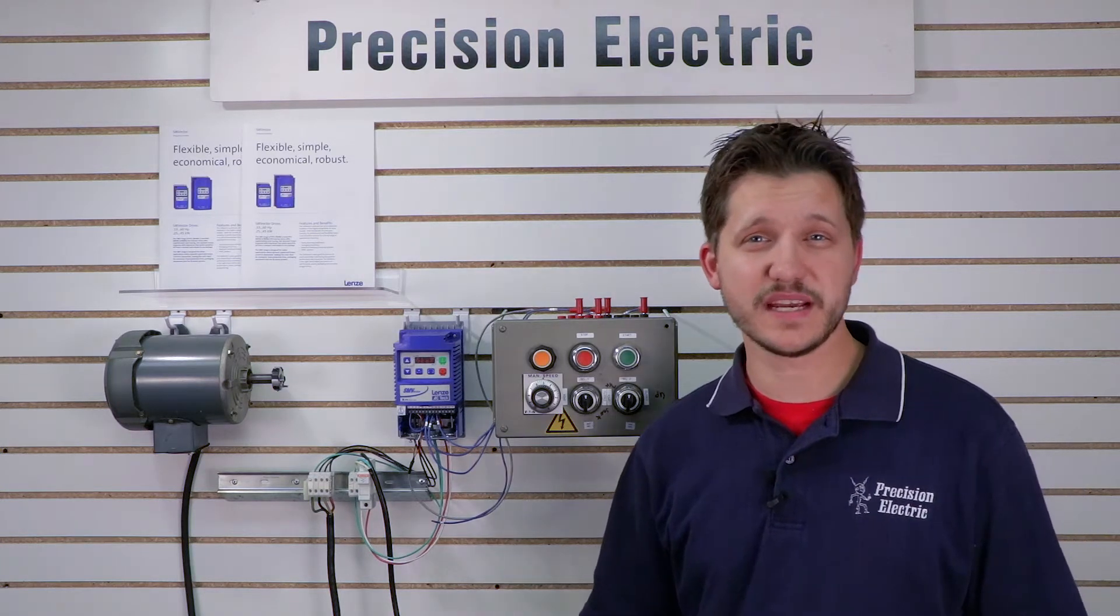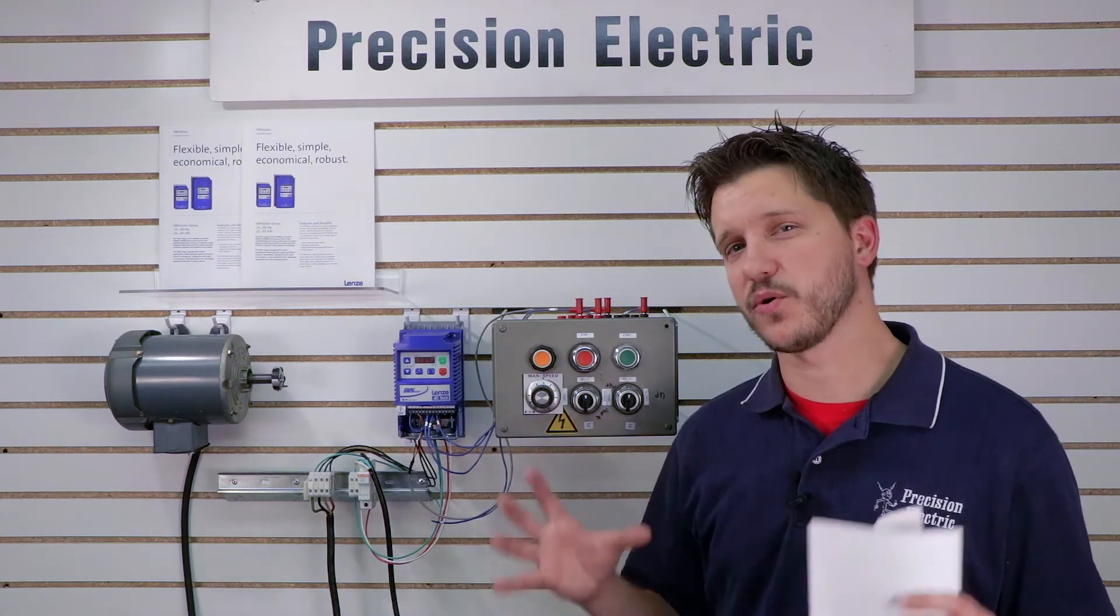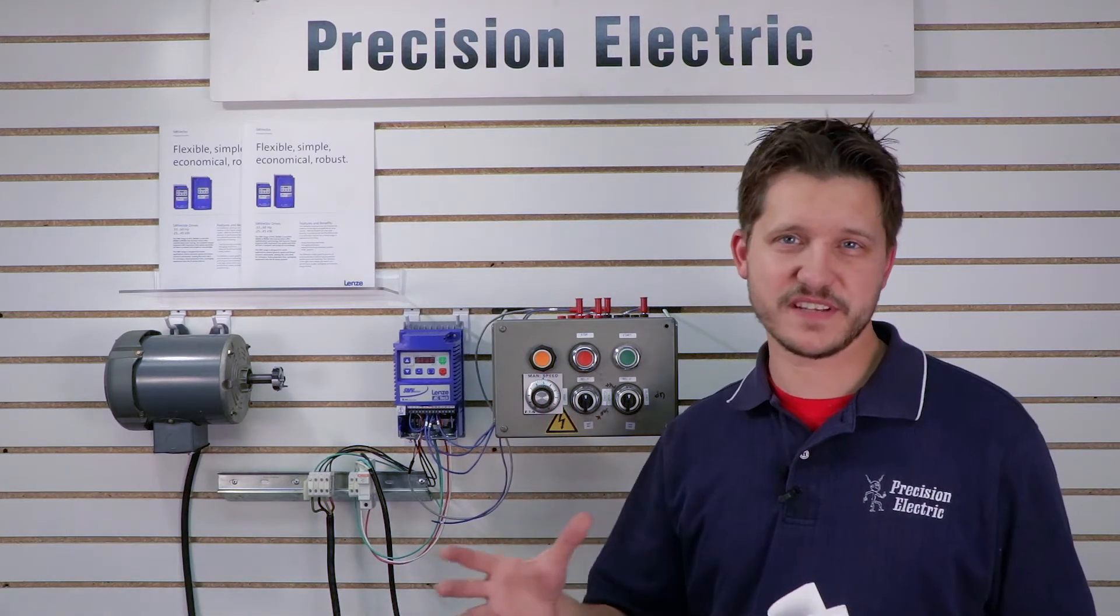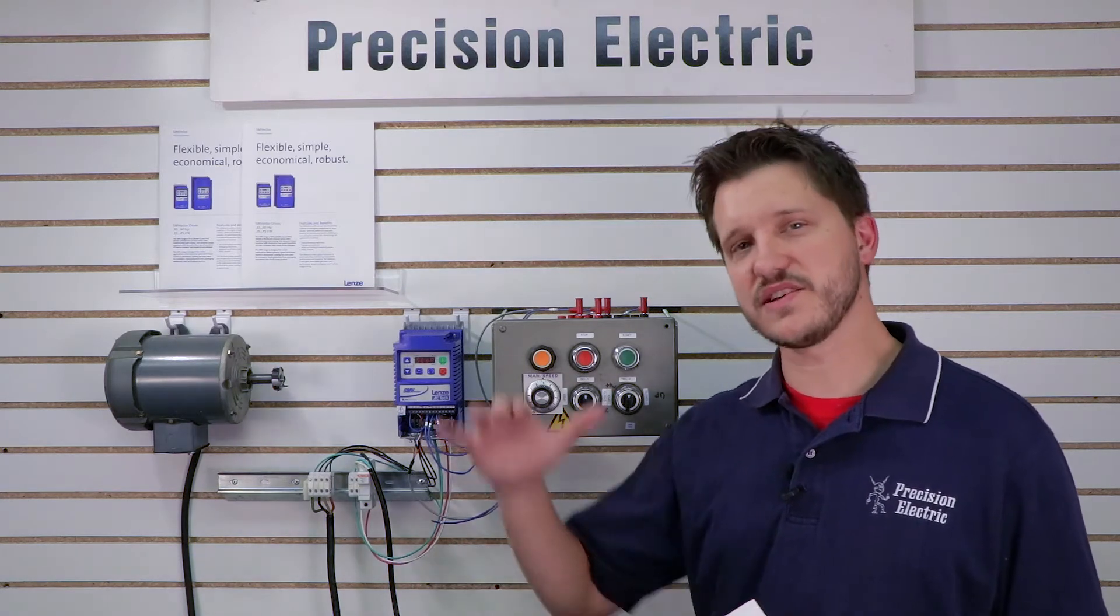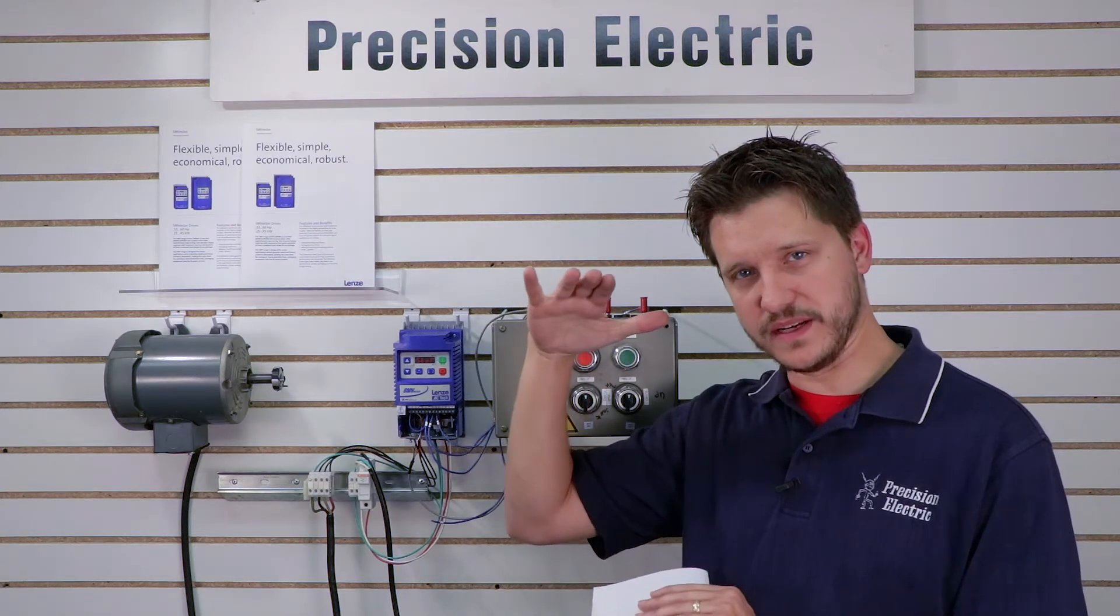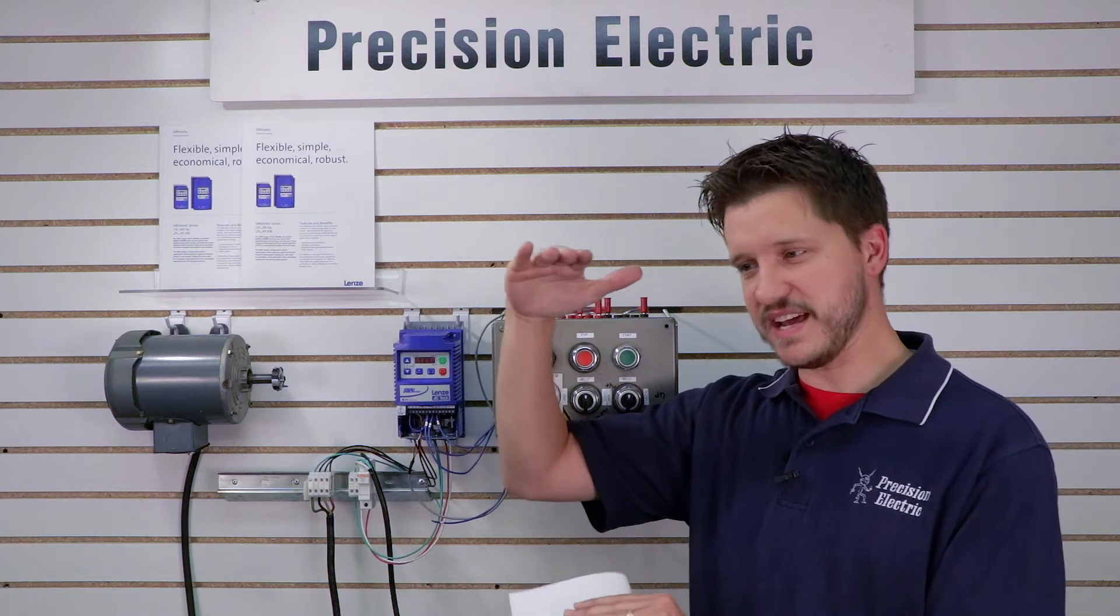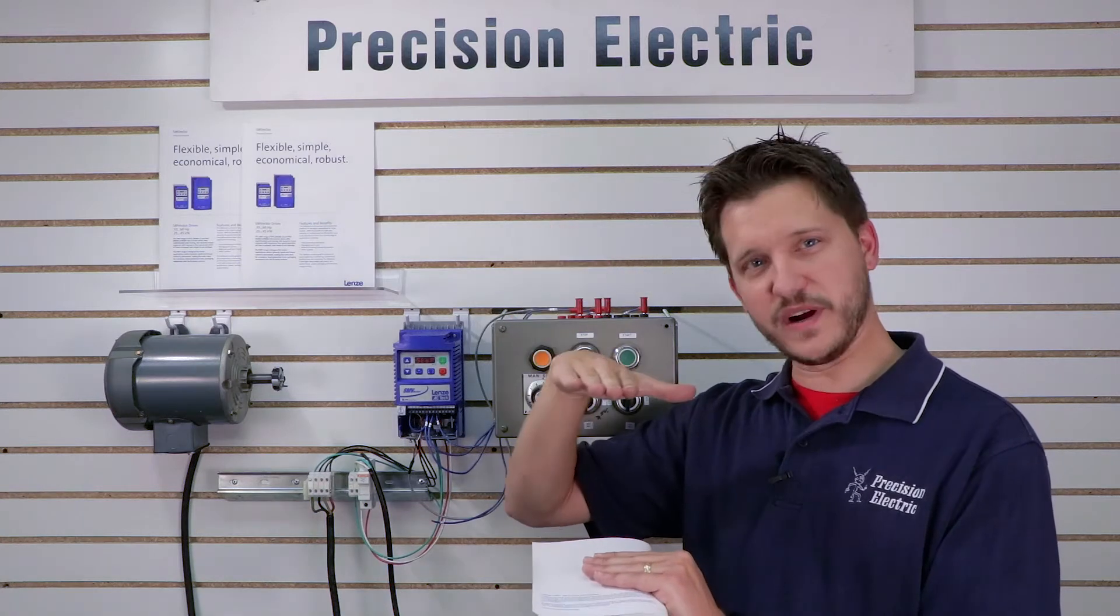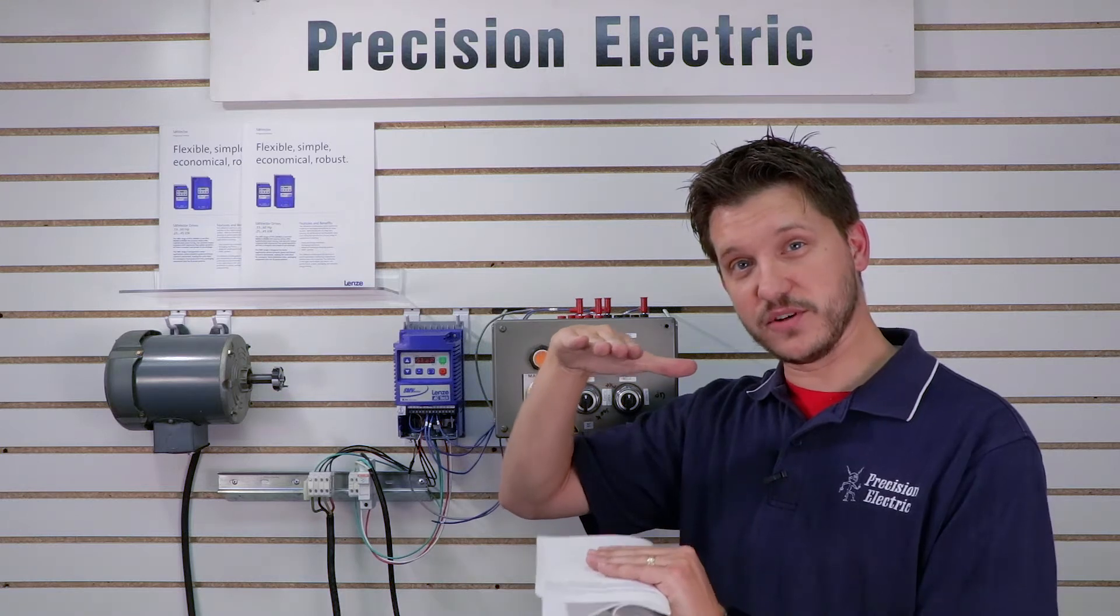For those of you who don't know what a PID loop is, let's say you've got a pump or an air compressor. But for our sake we're going to stick with pump because water tends to be easier to work with. Let's say you've got a tank that you want to maintain a certain level of water in at all times or at any given time. If this tank is normally this tall and you want it half full, let's say you want to keep it half full all the time.